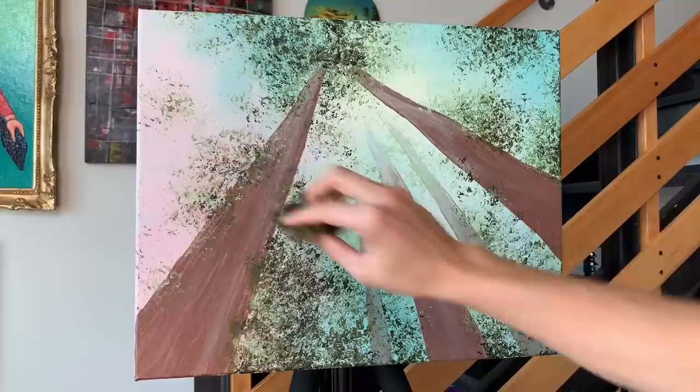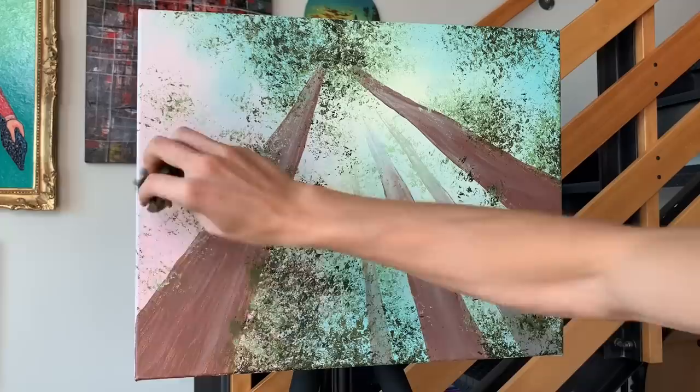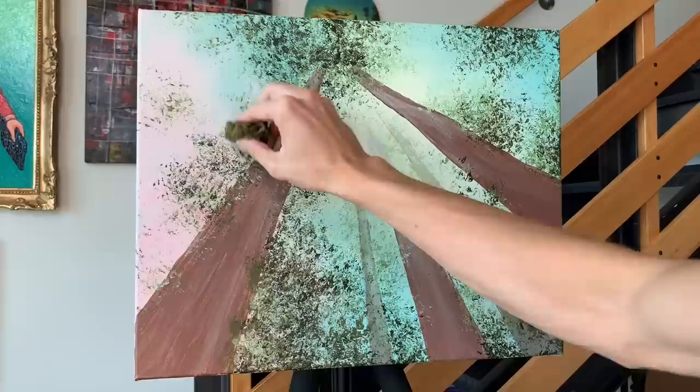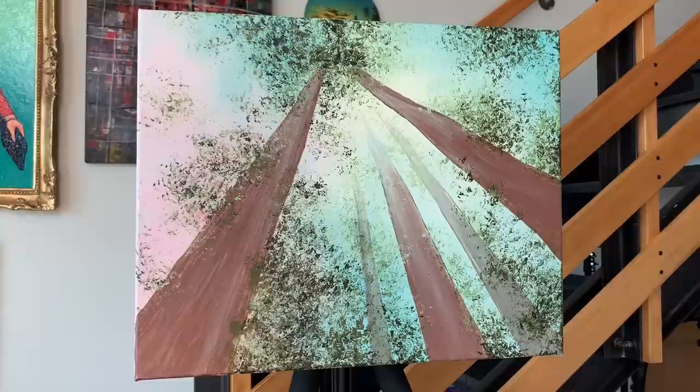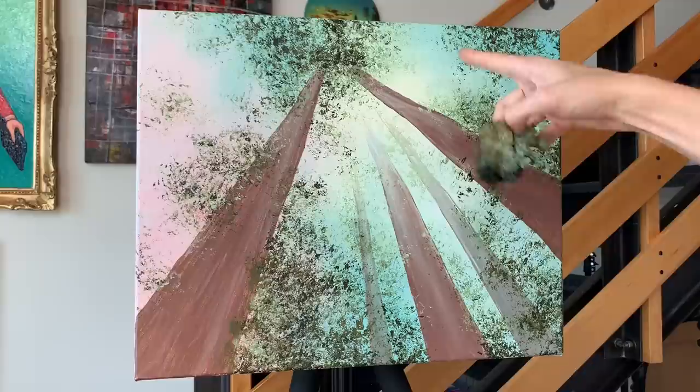Maybe add a little bit in here. Something like this. All right, so we got our quick sketch of our branches and things in our sky, right? You see, we didn't cover the whole sky because I like that glow and the colors that we added, right? We don't want to cover everything, but we do want to have a nice area where you see a lot of the trees and stuff.